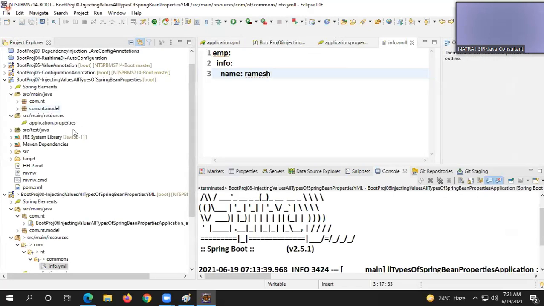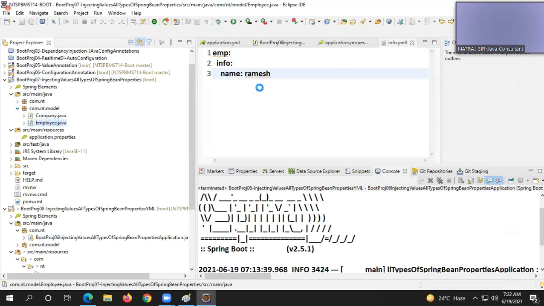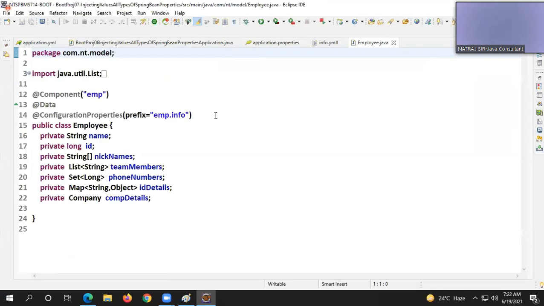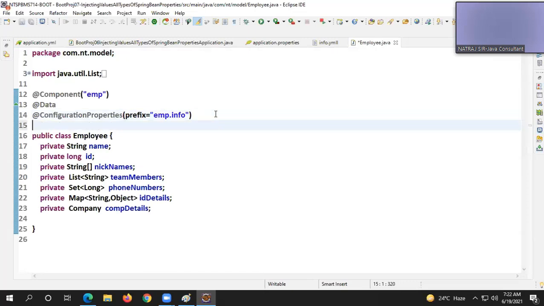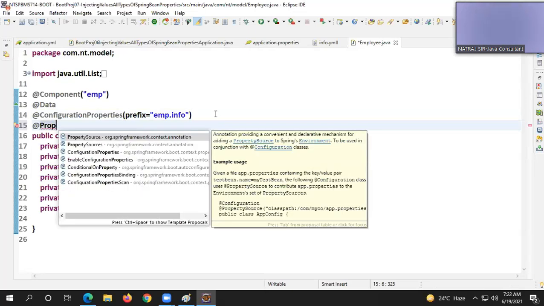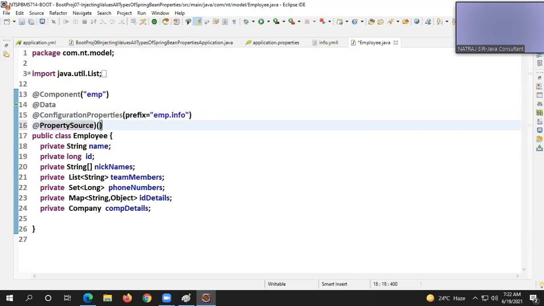Okay, fine. So now let's go for explicit configuration of this. Go to the model class Employee.java. Here, @PropertySource.